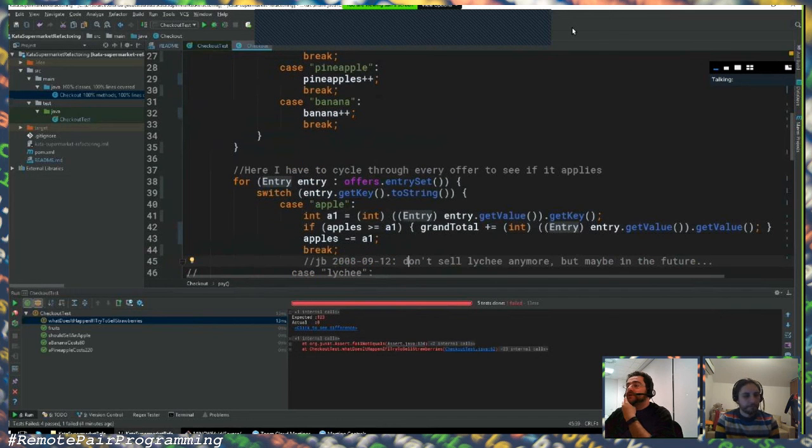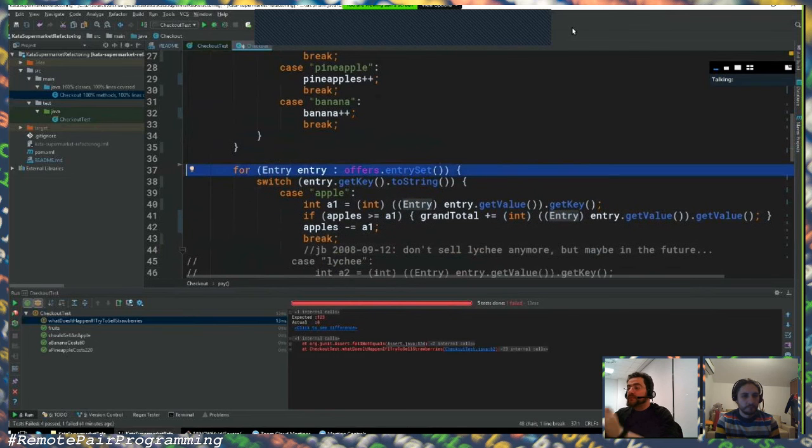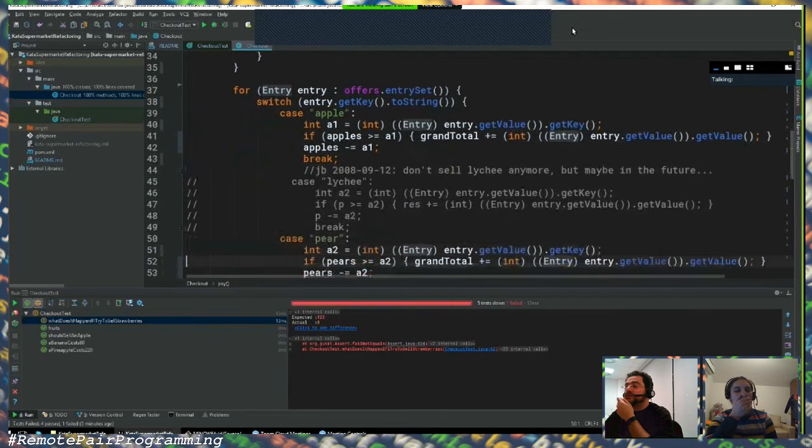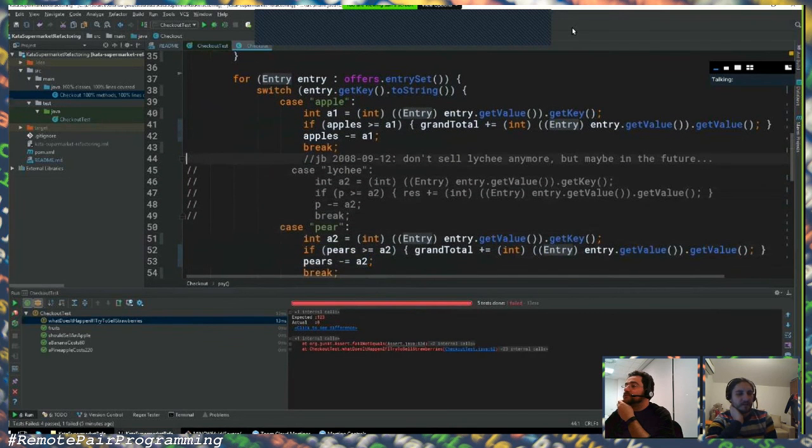Here I have to cycle through every offer to see if it applies. So this comment, I think, is useless. Oh, there's commented code here with the lychee. Someone says that we don't sell lychee anymore, but maybe in the future.